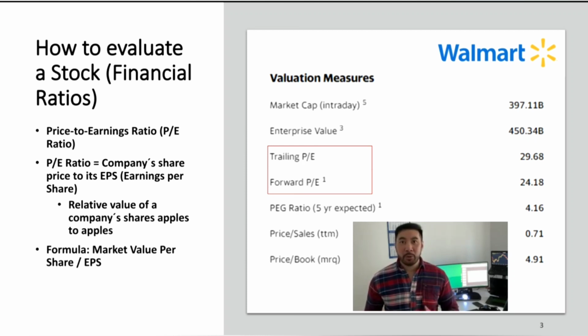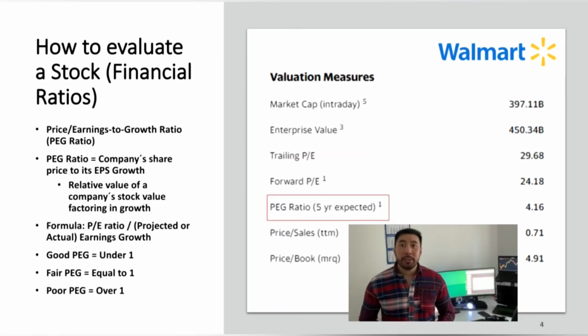For example, you can go to multiple.com, multiple without the E, and there you will see the PE ratio for the S&P 500 currently sits pretty higher at 42.10. So this tells us that value investors would probably be more interested in Walmart stock than a growth investor. But if you compare this to Tesla, which has a current trailing PE ratio of 1.124, then these stats are what growth investors tend to look for.